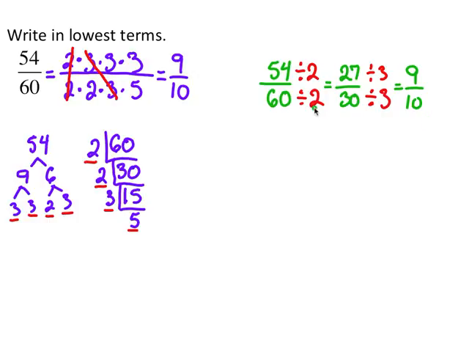Okay, if you find a bigger number to divide into 54 and 60, it will get you there faster, but either way it will get you there. And that's all that matters, is that you eventually stop when you find the number in lowest terms. So you can choose whichever of those options work the best for you. You just have to get those fractions always down to lowest terms when you're writing your answers.